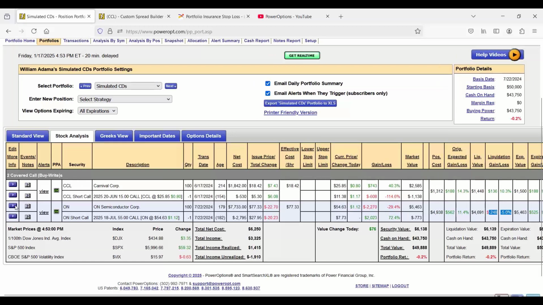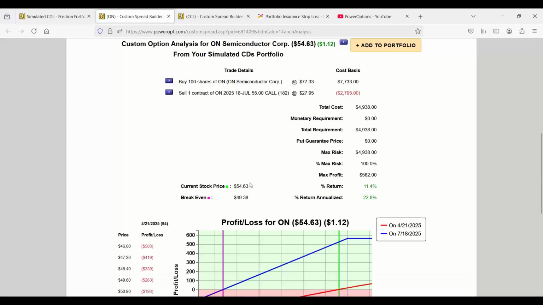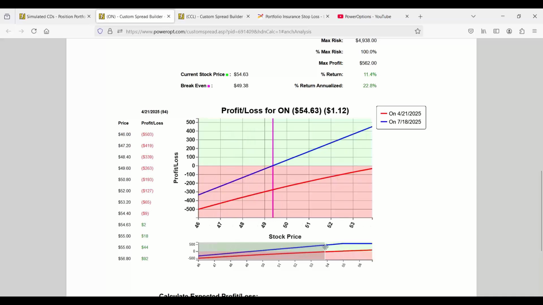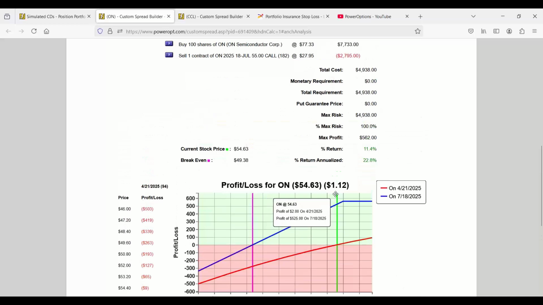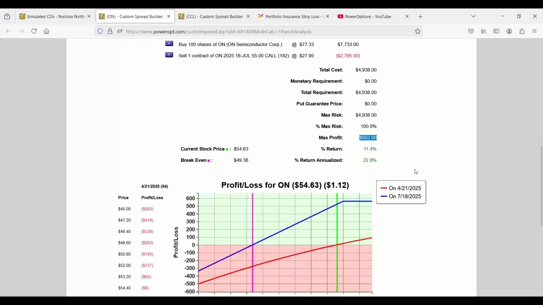Now, okay, let's take a look just quickly at the profit and loss chart just to see the bird's eye view. We can see that on the position analysis too. The stock is still above our call strike. Oh, it's just below, I'm sorry. It's just below our call strike price now at 54.63. It moved up 1.12 today. So we're in that loss of 5%, halfway through the trade, about $248. Maximum profit was $562, or 11.4%.